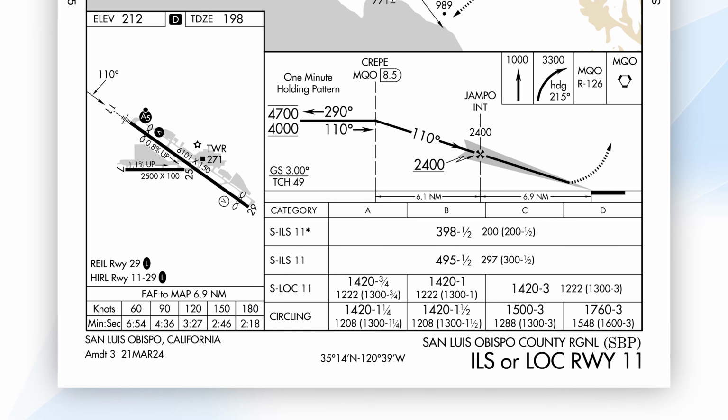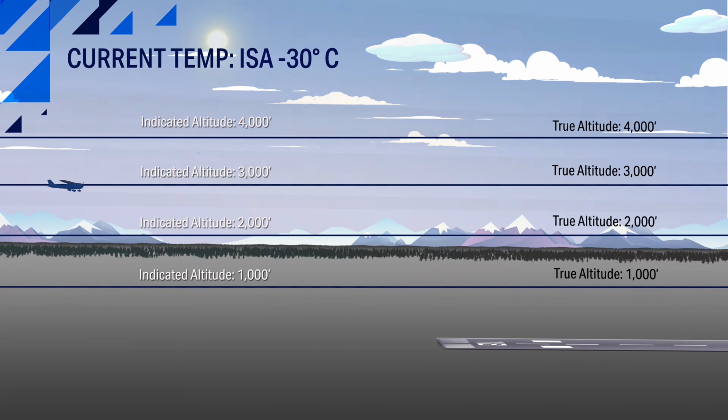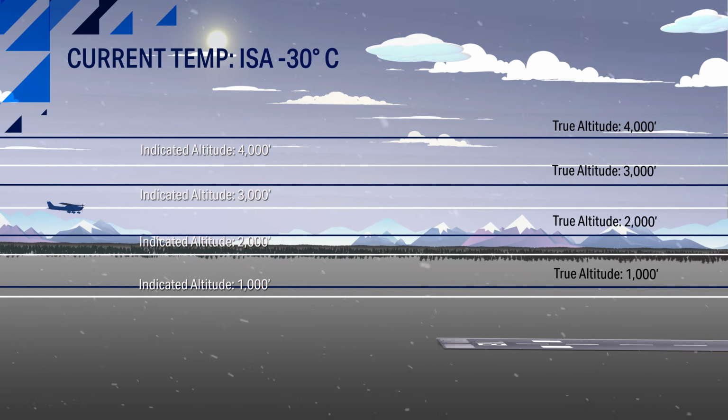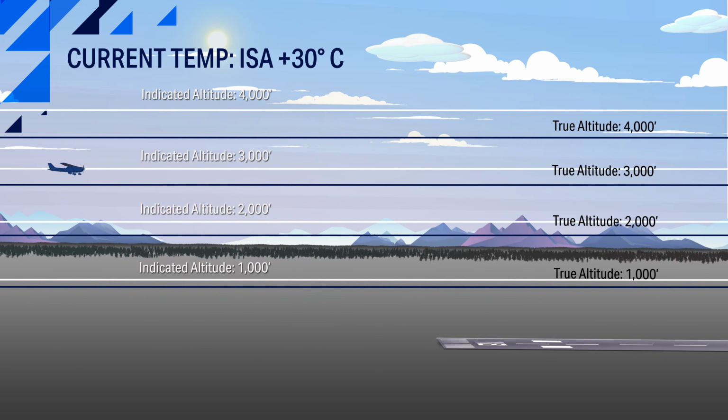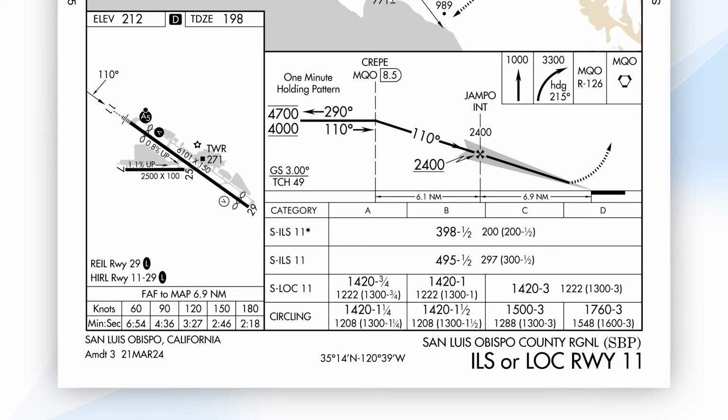Remember, the glide slope itself is fixed in space and it never moves. On the other hand, the pressure levels used by our barometric altimeters do lower and raise with temperature. So really, your final approach fix is going to happen very close to JAMPO, but not exactly at it.